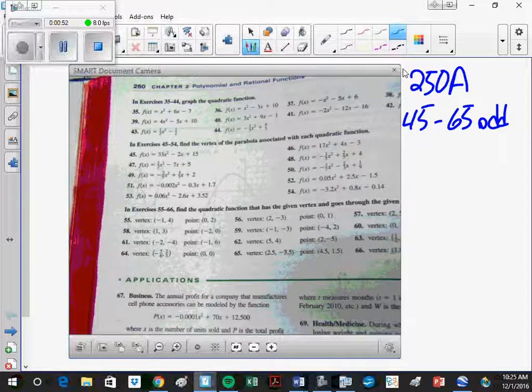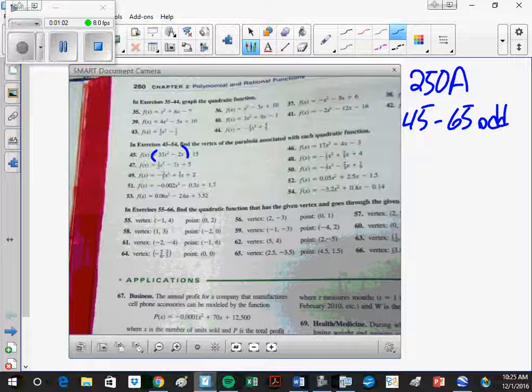33x squared minus 2x plus 15. I separate these, and then I have to pull out the 33. I don't want to, because it's going to make the problem kind of nasty. But you have to pull it out. You cannot complete the square, at least I didn't teach you how, and I could figure it out, but you don't want to complete the square with the leading coefficient.